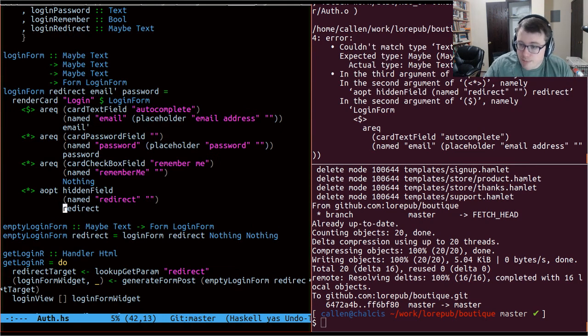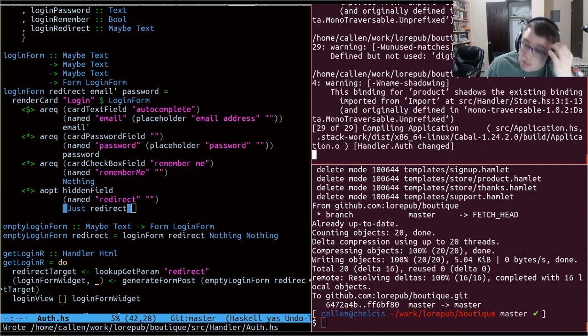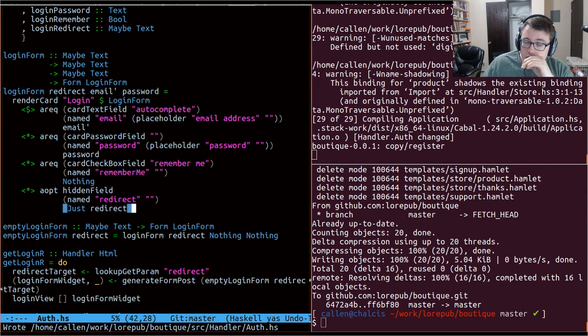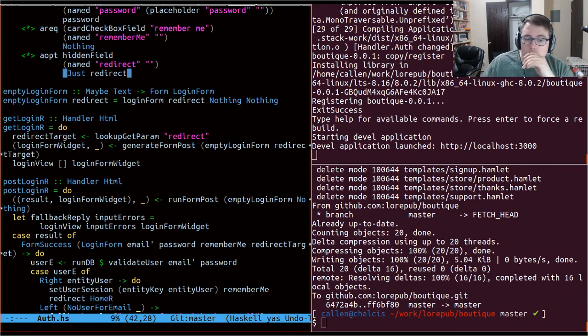Expected type maybe text, actual type maybe text. Okay. Rapid adjust. And it looks like it's gonna compile this time. Okie dokie.